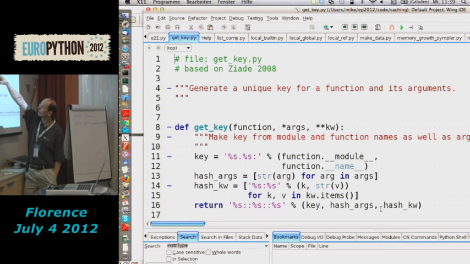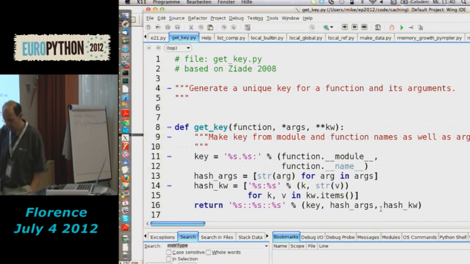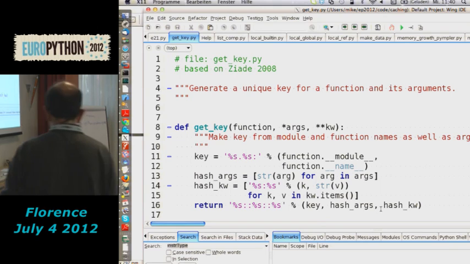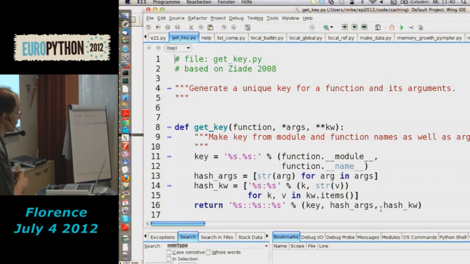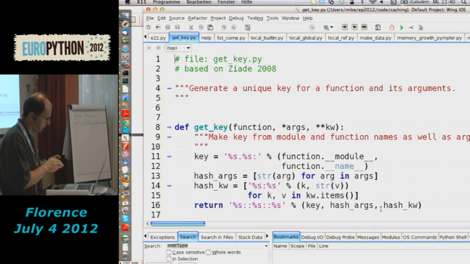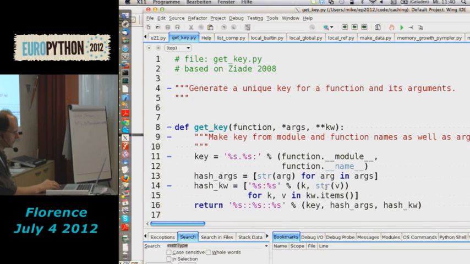So you get arguments. The star args are all the positional arguments, and double star kwargs are all the keyword arguments. And you just go through and convert them to strings, and you do the same thing for the key and the value. So we can convert all of them to strings. And then we generate a key that looks like this. So we just put our function name in here, module.name, and then we put all the positional arguments and all the keyword arguments as strings. So this would make a string which is unique for this one function call, and the same function, the same module with the same arguments should produce the same key. So it should work for everything that can be converted to a string in one way or the other. So if you write your own object and you override str and don't allow it, then it might not work.